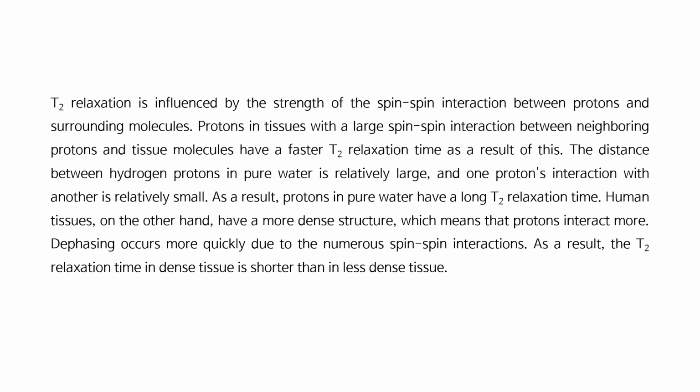T2 relaxation is influenced by the strength of the spin-spin interaction between protons and surrounding molecules. Protons in tissues with the largest spin-spin interaction between neighboring protons and the tissue molecules have a faster T2 relaxation time as a result of this. So if the interaction between the spin and the neighboring atoms is strong, then we have a short T2 relaxation time.